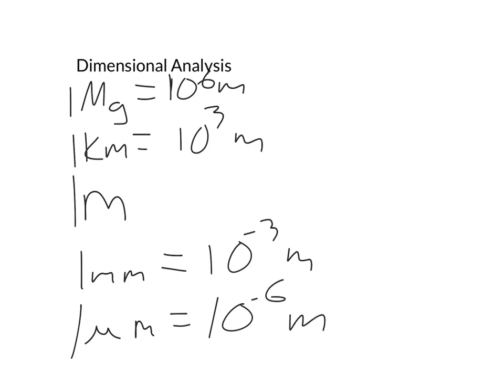So this lesson is sort of about the math. We need a mathematical tool to go back and forth between these really quick. And you'll find that the nice thing about the metric system is that they're all in powers of 10. Now you may have seen the method where you simply move the decimal place a certain number of times if you're trying to go from one to the other, which is fine. That totally works. King Henry something or other.